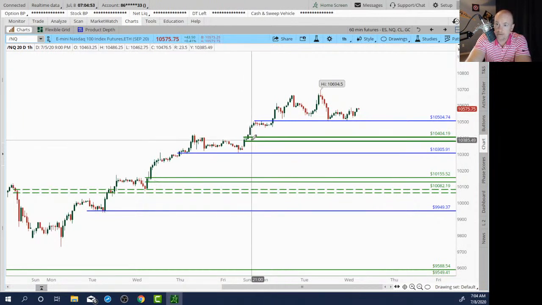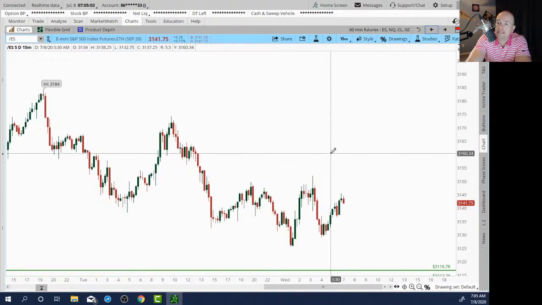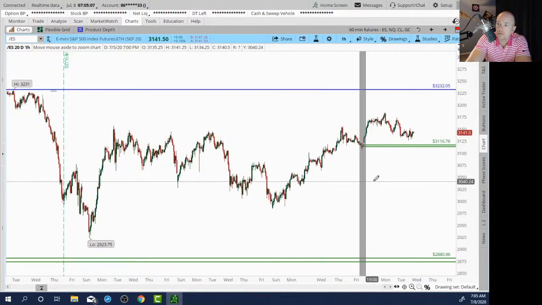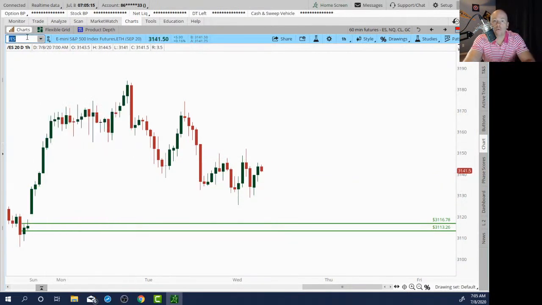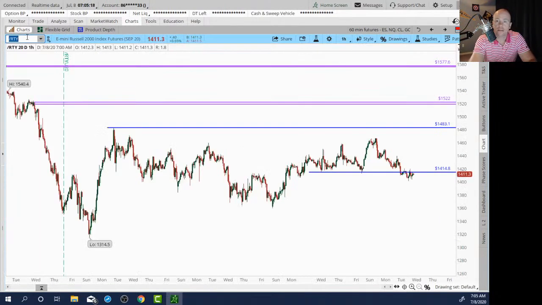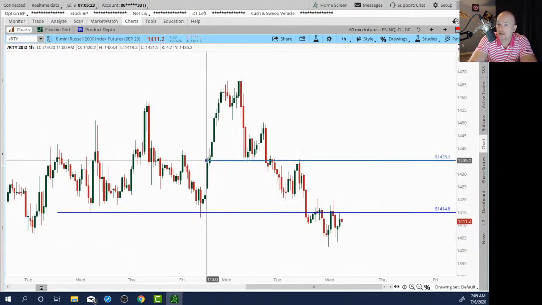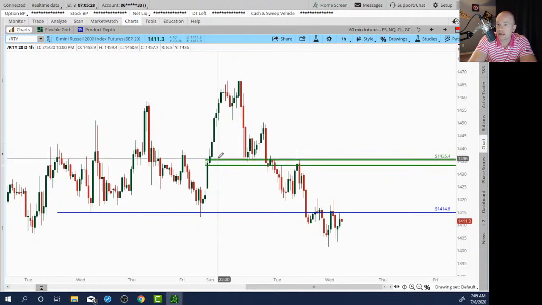Now, this is a level that was formed on Sunday night, but let's talk about this level formed on Sunday night. It was formed on Sunday night at about 6 p.m. Well, if I go back to my S&P level that worked yesterday, which showed up right here, it was the level that was formed Sunday night at about 6 p.m. And if I go to my Russell level that worked the day before, off of this area right in here, here it was right there, it was off of this level formed at about 6 p.m.